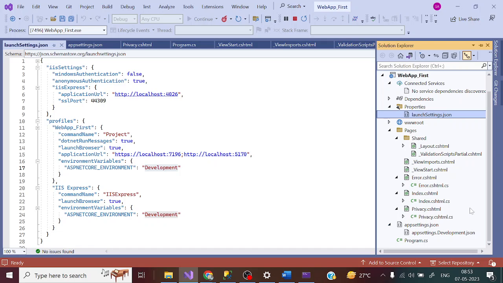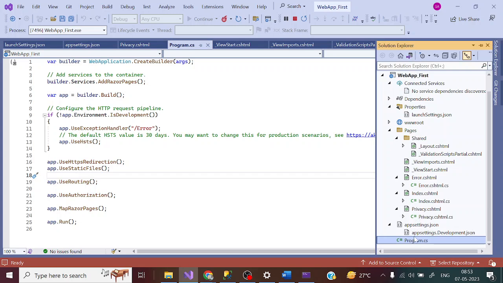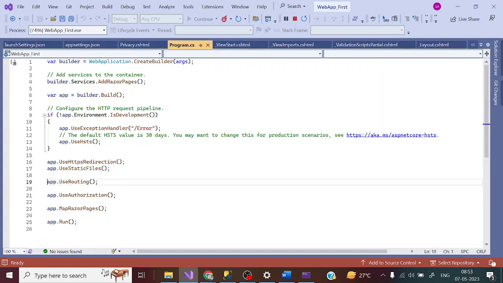Now coming to the program.cs. In versions before .NET Core 6.0, when we created the default pages, we had the program and a startup.cs as well. But now Microsoft has done some optimization to reduce code. They said you need to implement program.cs only rather than creating startup.cs. So everything needs to be in program.cs only. So here I am coming with the configuration, like what related configuration we can use.